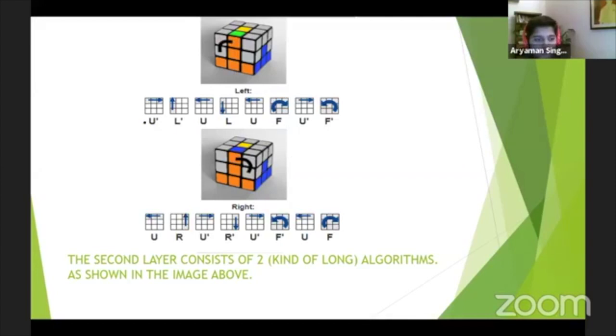Don't worry. It will be nice if you do it faster, because the third layer is a little bit of a surprise for you guys. It has a lot of algorithms, about up to 4 long algorithms, so it's gonna be a little tough. So it might as well finish it fast. If you're not able to finish it, just note down everything you think is important for your customization, and you can practice at home, and I'll tell you the third layer then.